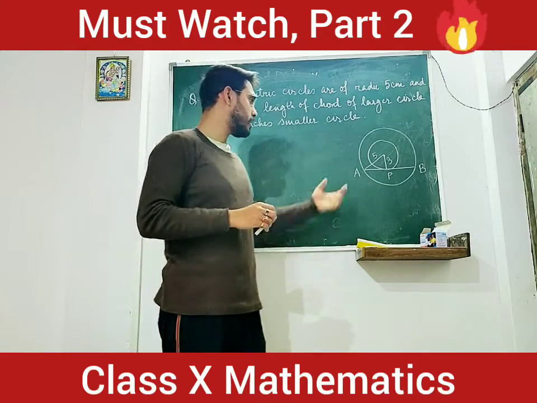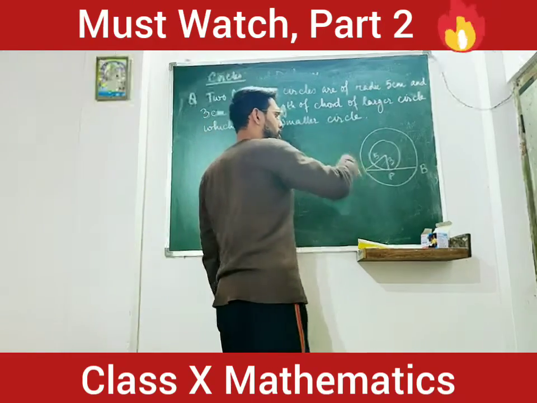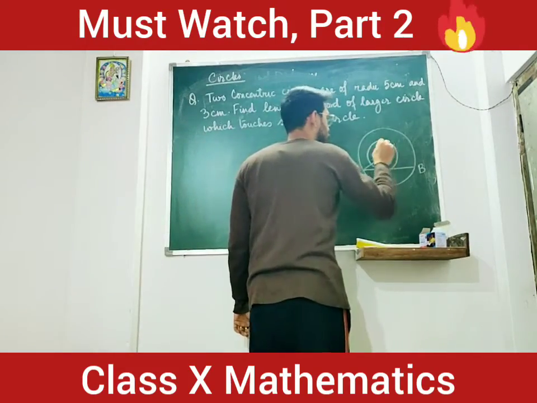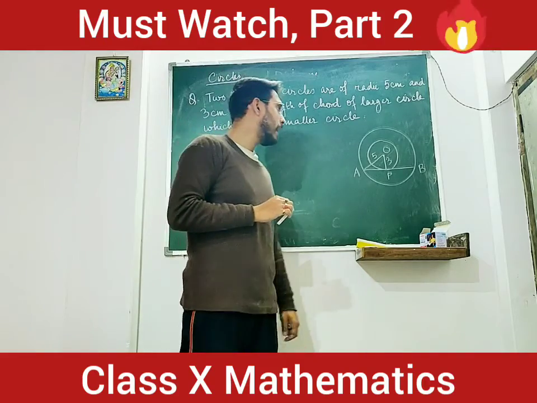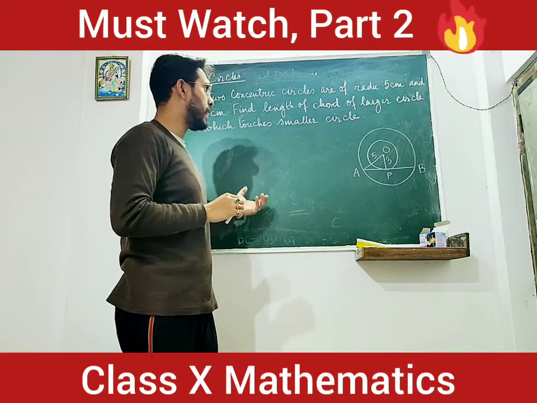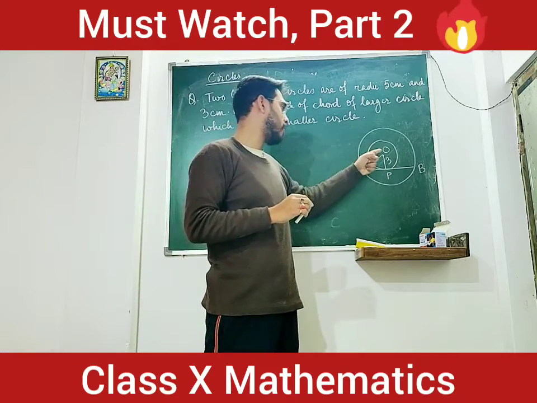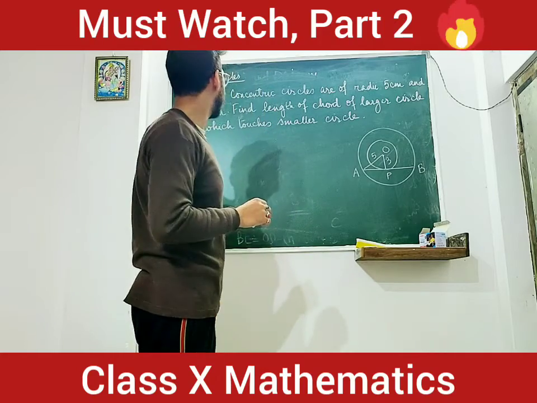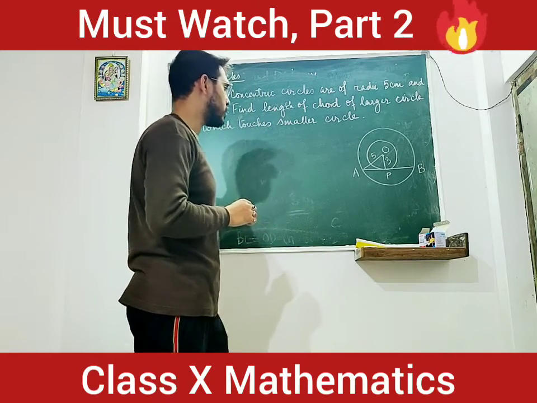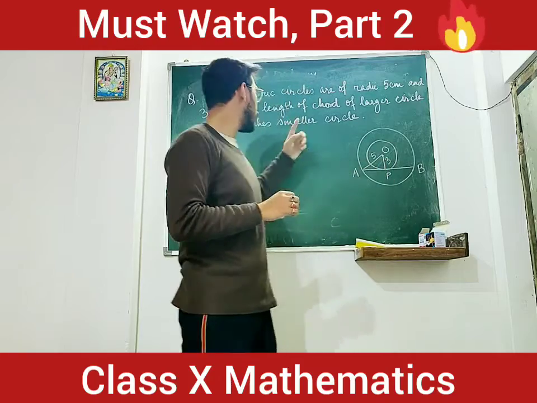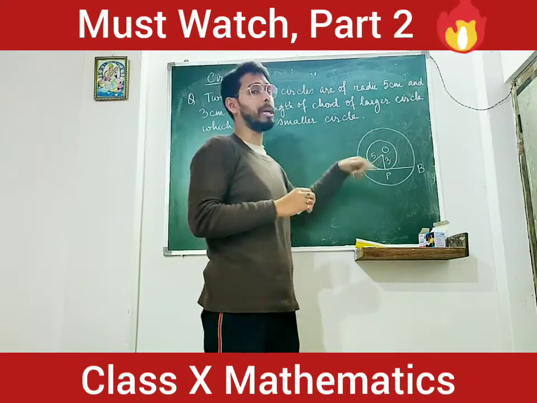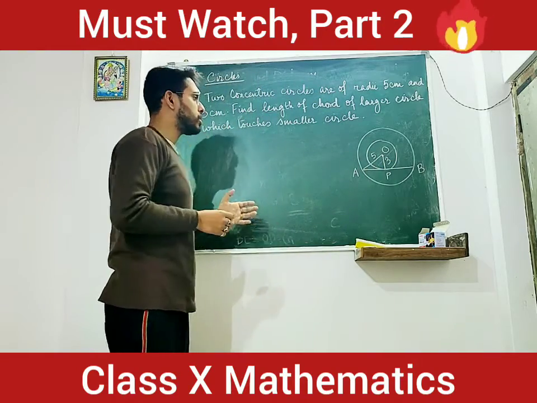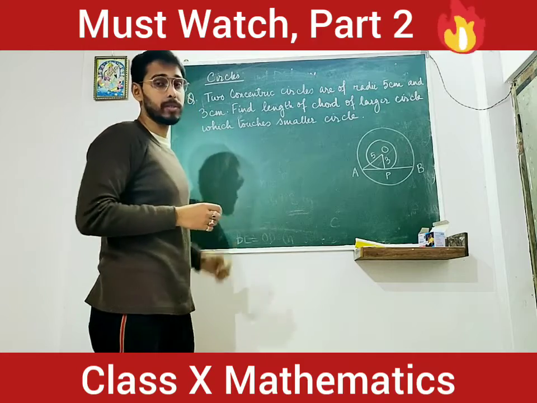Okay. So as you can see from the diagram, these are the two concentric circles. Concentric circles means having the same center. Let us suppose O is the center of the two circles. And they have the radii of 5 and 3. So the larger circle will have 5 cm as radius, and this will have 3 cm as radius. And we need to find the length of the chord of the larger circle. So this AB is a chord on the larger circle which touches the smaller circle, let's say at point P. So I need to find out what is the length of AB. So again, to answer this question, we need to understand the theorems of the circle.